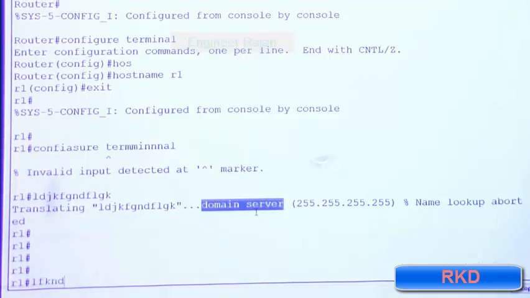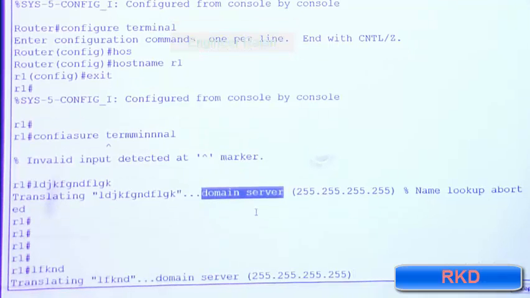Otherwise, every time I'm sitting here and I mistype a command, we're going to see this. And this doesn't go away for a while, about, I think, 60 seconds. Now, I'm not going to sit here in 60 seconds of silence to make this go away. But just in case, out of frustration, you hit enter a few times, and you can hear me hitting enter, this will do a domain server search for every enter key that you have pressed, which is 60 seconds per key.